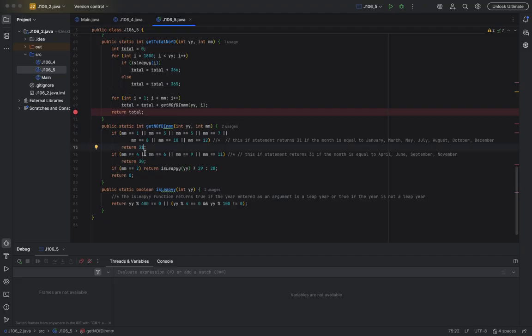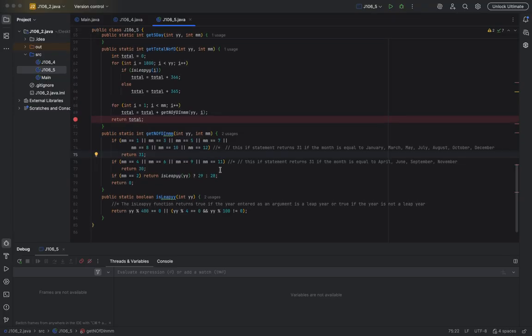In May, that month only has 30 days, so this function will return 30. And if the year was a leap year, in February, 29 will be returned, but if not, 28 will be returned. And that's why in a leap year we have 366 days, because February will be 29, and in a regular year it will be 365, because February has 28.